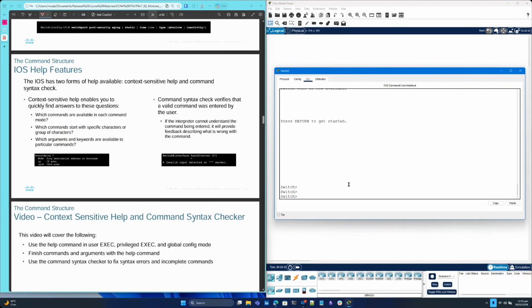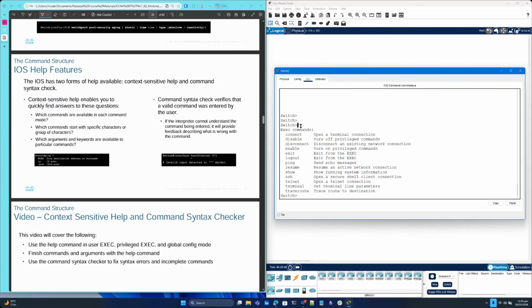The first one is called the context sensitive help. And basically what this is, is just a question mark. I just typed a question mark. I didn't even hit enter. It shows me that in this user exec mode where I am, the prompt shows I'm in user exec mode.